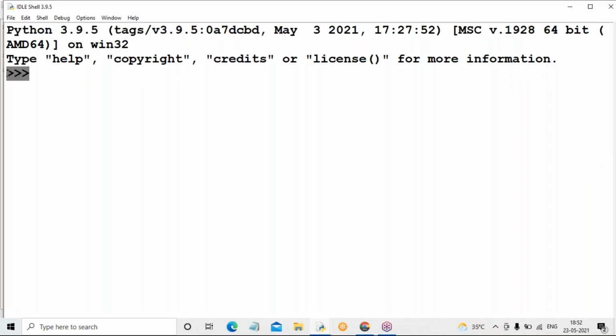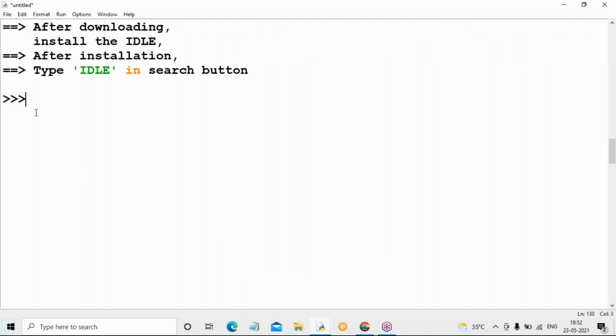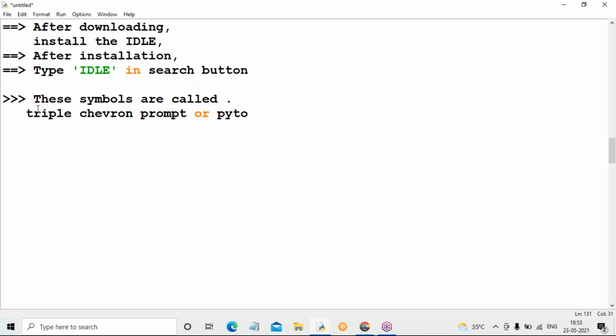So what is this, sir? In mathematics these are called greater than symbols. But in Python, these three symbols are called the triple chevron prompt, or the Python shell prompt.